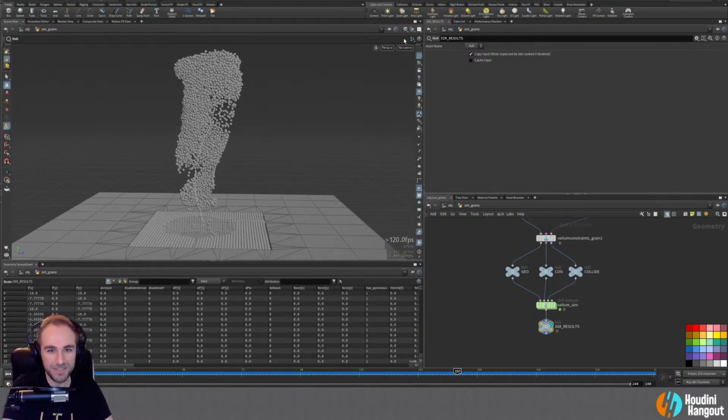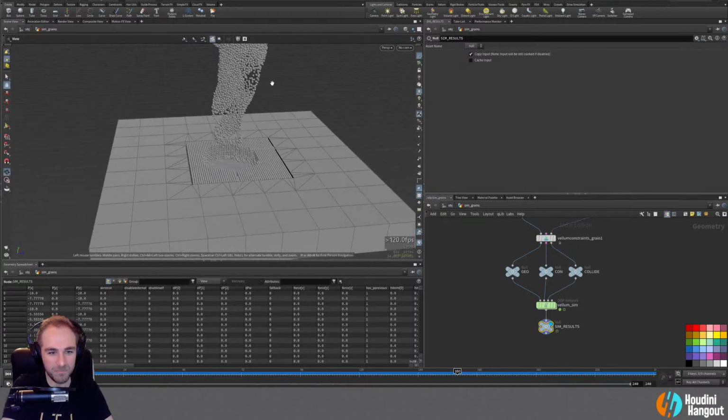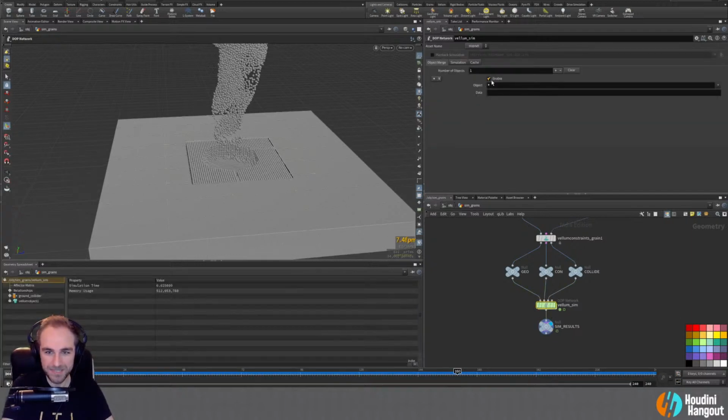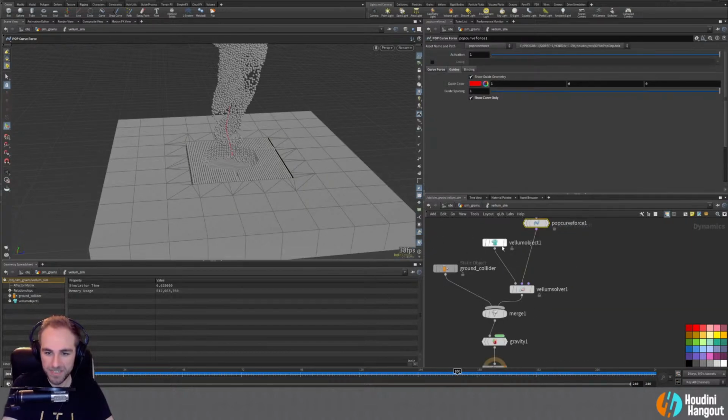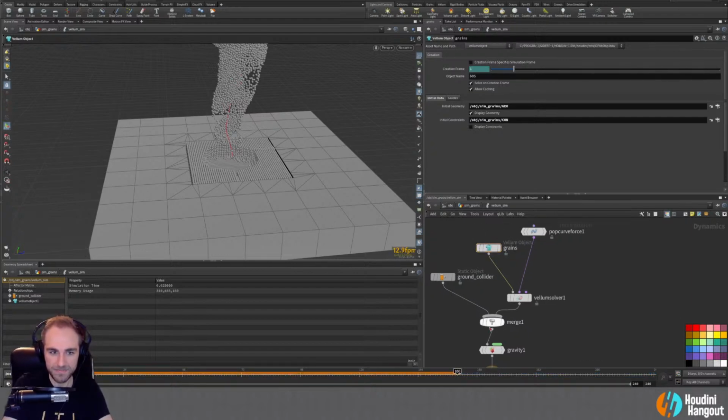We've got a few different problems going on here. If we hide the other geometry here, now the spline in the middle is not there, but everything else is coming in, which we don't think we would want. So there is a tricky little thing you've got to do here, which is under this object. What we want to specifically call is this Vellum object. So why don't we just call this grains? That'll be a little easier to name.